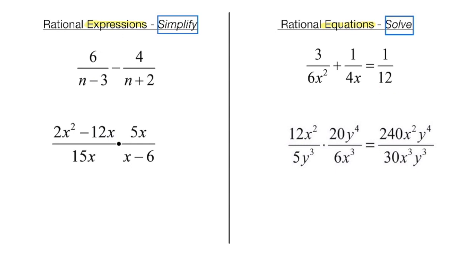true statement. So what is the value of x, or what are the values of x, that would make this equal to 1/12? What are the value or values of x and y that when we substitute them back into the second equation, the left-hand side is going to equal the right-hand side? Now, for the purposes of this course, we're going to deal with one variable equations. So we're looking for the values that are now going to make the left-hand side equal to that right-hand side.